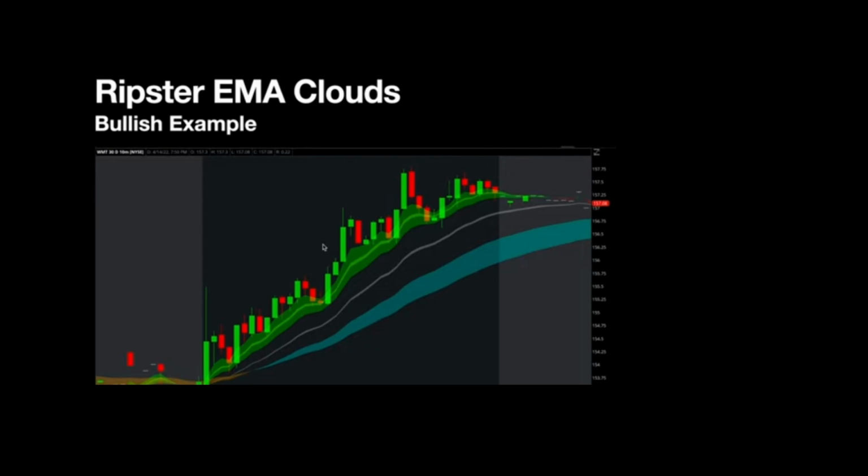But here you can see it's green for the 5/12. Green for the 8/9, the 20/21 is headed up and to the right, and the 34/50 is up and to the right. And so we're above the 34/50. This is in a bullish trend. You can see early here we crossed through the 34/50 before it was orange, so we were sort of in a downtrend, bearish trend, and it flipped. The price action went above it, continues to ride the 5/12. Eventually, the 34/50 flips. And we have this beautiful green-blue color that sort of fills the entire screen. This is the 10-minute that I'm looking at.